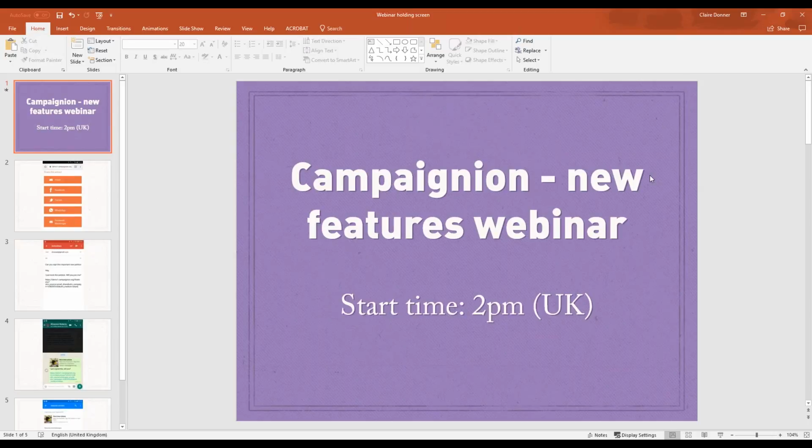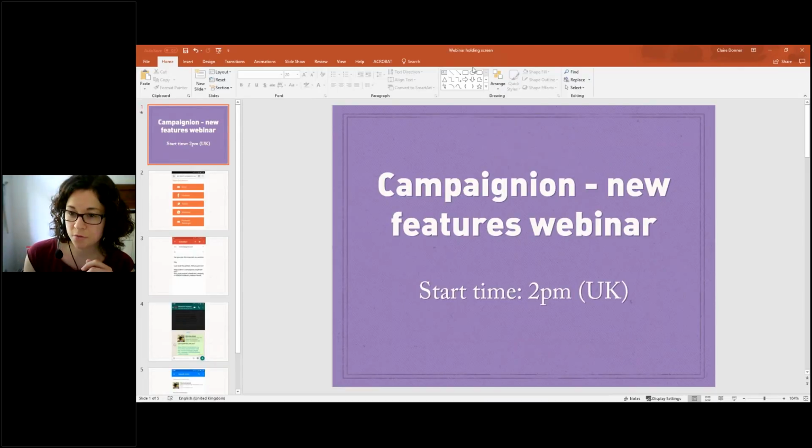Within this technology, you should be able to see on the right-hand side of your screen a couple of features. You should be able to raise your hand and ask a question. If you could all click on the raise your hand button so I can see that you're all with me.